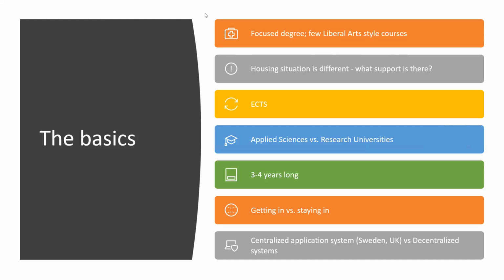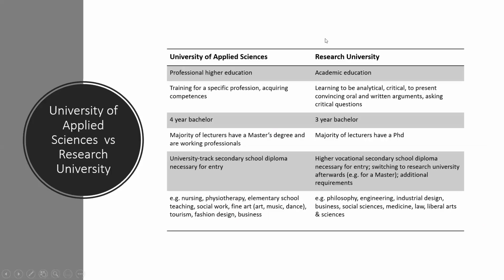And another thing that we need to be aware of is that there is a difference between the centralised application system that we have in the UK, indeed other countries such as Sweden and Ireland have, and in most cases in Europe, we're going to be talking about a decentralised application system where students have to make their applications directly to individual universities.